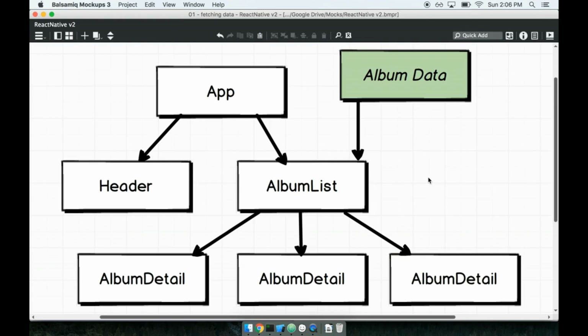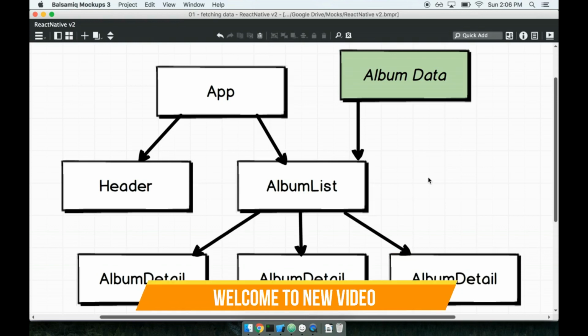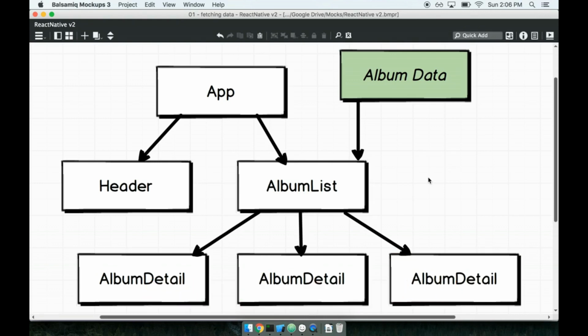In the last section, we spoke about how we're going to source our data for the list of albums. We're going to make an AJAX request to that Heroku app endpoint to grab a list of objects where each object represents one album. That list of data will be pushed into this new component that we're going to call AlbumList. So AlbumList is going to be responsible for fetching that album data, and then once it fetches that data, it will display one AlbumDetail component per album that got fetched.